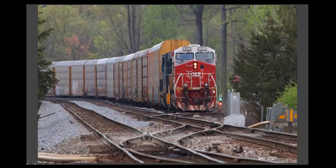So here we are. This is using my long telephoto lens. The train is at the furthermost east lead in the Jessup Yard right here. The engineer is waiting while I guess the conductor is making another cut. So I was able to get a nice telephoto shot of him sitting here at the east end of Jessup Yard. If I go too fast, just slow me down if you want to see a particular photo. Just trying to keep things moving along fairly regularly.